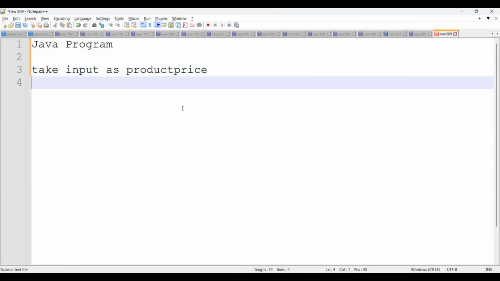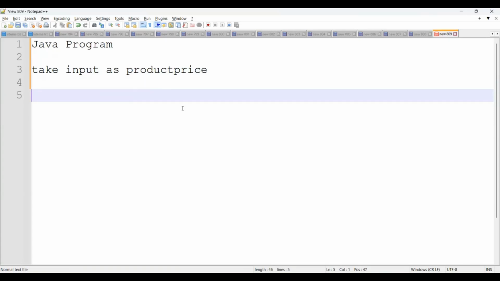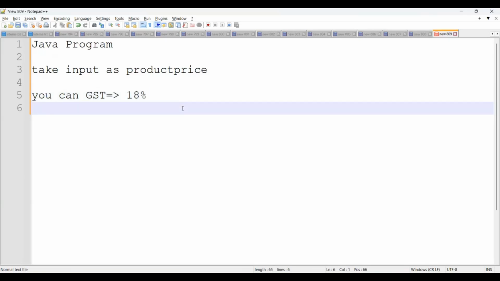Once the end user enters this product price, you add GST for that. You can simply say 18% GST you can add now. I know some products and services have different GST, but we'll consider this is service based, so we have 18% GST available.